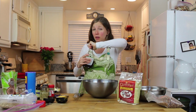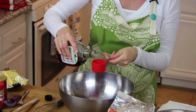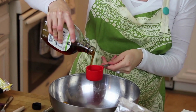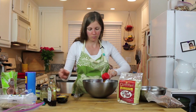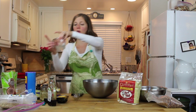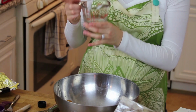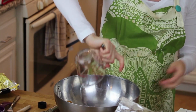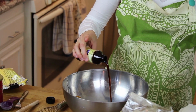Now we're going to add some maple syrup. This is going to be our sweetener along with some coconut sugar later, but we're going to do 1/4 cup of maple syrup. Right, next we're going to add 1/4 cup of coconut oil. Now remember, when you're baking with coconut oil, you want to make sure that you melt the coconut oil down so that it incorporates nicely into your recipe. Next, we're going to add some vanilla, about 1 teaspoon of vanilla.